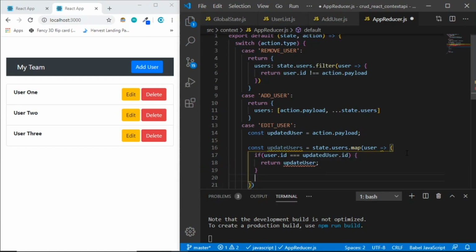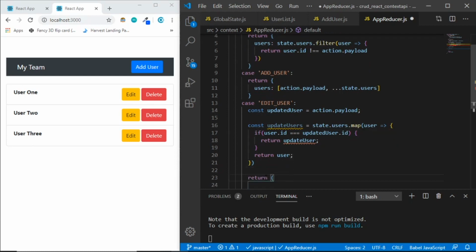For another user, if not matched with this ID, we need to just return that. Just say return user like so. It should be updatedUser, just remove the D right here.